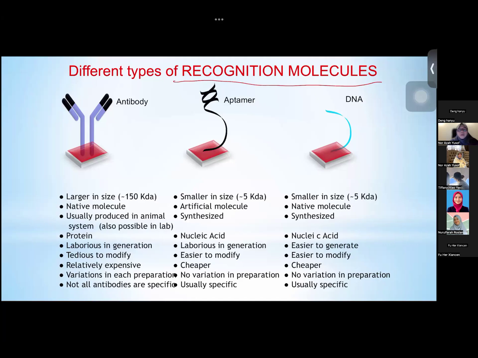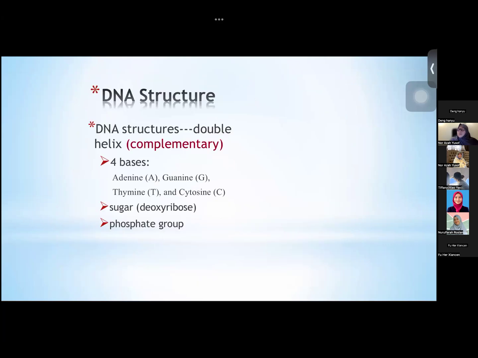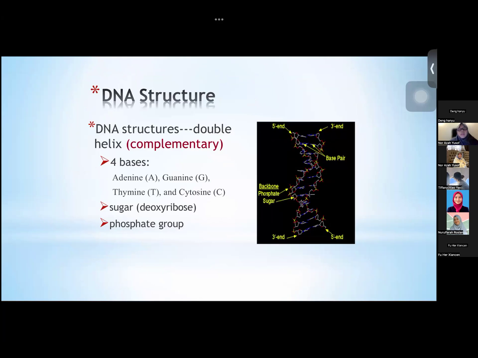There are others, of course, like enzymes, like cells, like short protein, and in the end I also showed chemical markers. But these are quite common. And I have shown you the DNA, the basic DNA structure with phosphate backbone, the base pair, which is very important, the one that determines the selectivity. And the bases in the DNA are ATCG.